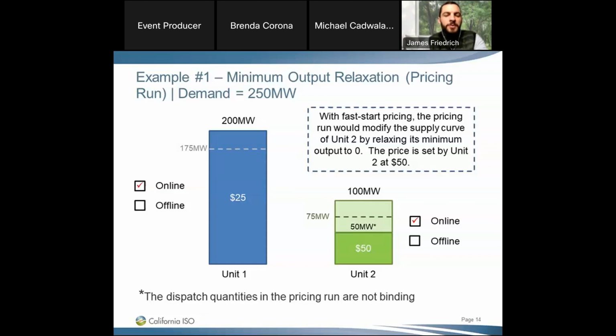Yeah, maybe if we could play with that example here. It seems to me that if you were a resource that was under 25 megawatts, you would not get a dispatch in this interval, because, let's say in your example, if you're a $30 resource, you would use up all the energy from unit 1, and you would go idle, as you said. There's probably a point, and this is the danger of doing it on the fly, but maybe if the resource is between 25 and 50 megawatts, you still need unit 2 to be online to meet the demand, and it's probably still, but it may not be. Oh, I guess it would still be setting the price in that unit.